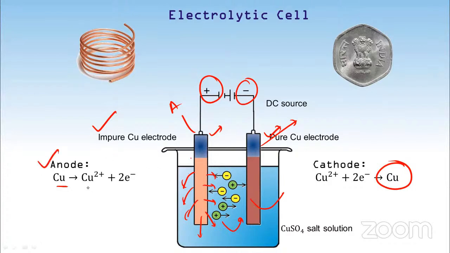At the anode, the copper loses to form Cu2+ ions, and at the cathode these Cu2+ ions gain 2 electrons, and the deposition of copper takes place on the surface of the pure copper. So pure copper is at the cathode and impure copper at the anode. Indirectly, this electrolysis process helps in product formation, like copper formation on the cathode. The deposition of copper on the cathode is explained by Faraday's law.